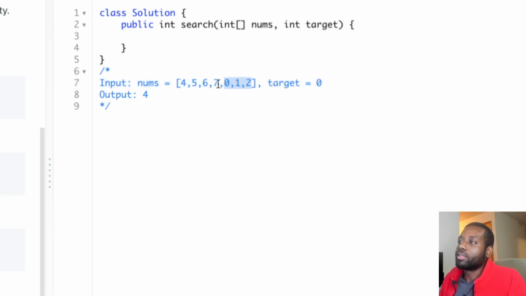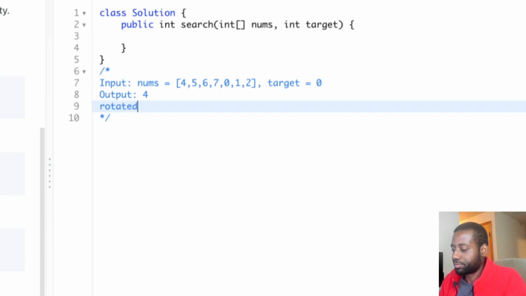So we do left equals mid plus 1, and now the partition is here. Then we do the same thing: we look at the midpoint and check whether it's bigger than 2. No, it's not bigger than 2. So now the search space becomes 0, 0, and 1. Then we apply binary search and find out that 0 is the minimum number. Once we find that, we store that information in some kind of rotated index. We could call it that.